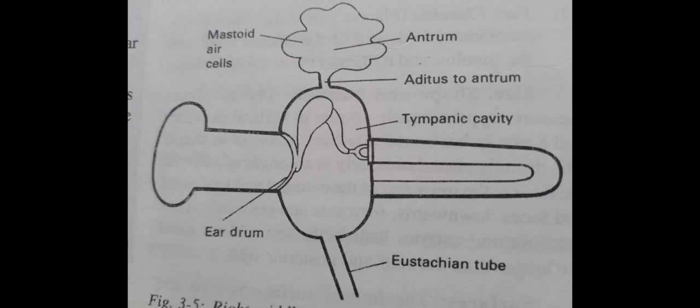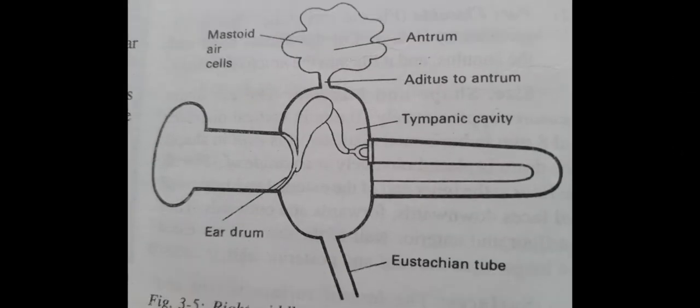Okay, this is middle ear. So up till now we have seen the external ear. The parts of external ear are pinna, then external auditory canal, and tympanic membrane. Then we have seen the middle ear. The parts of middle ear are the eustachian tube, then middle ear cavity or tympanum, or you can say middle ear cleft, and the mastoid antrum. Okay, now we'll move to the inner ear.